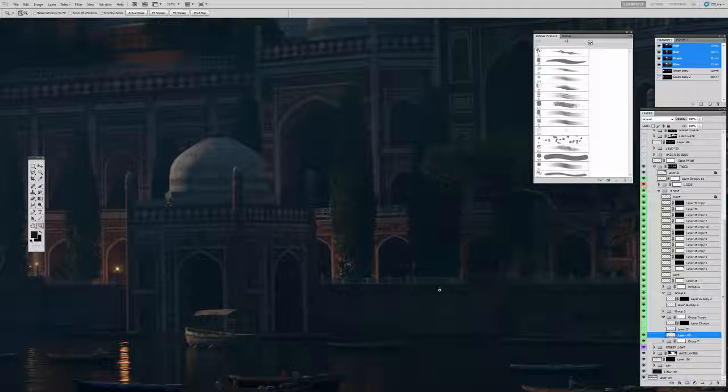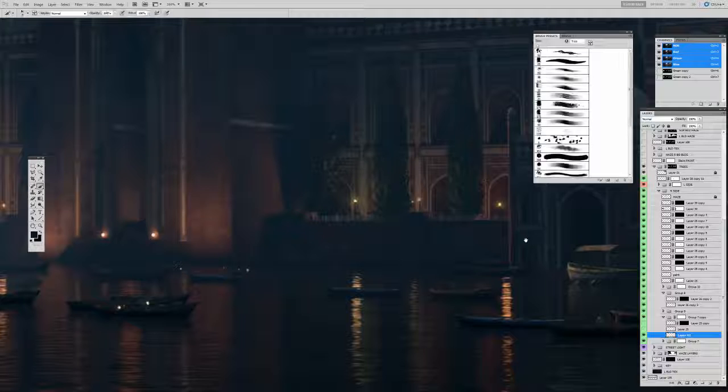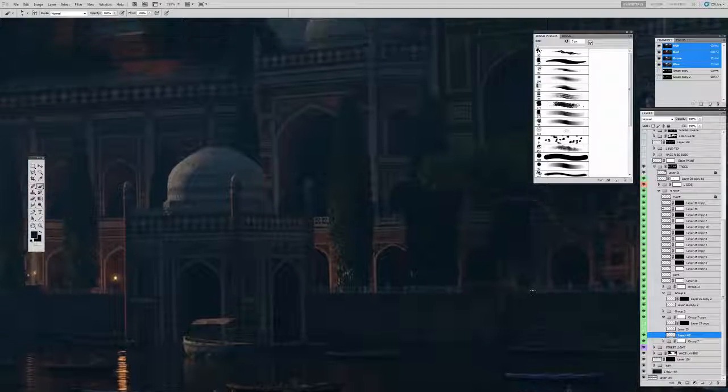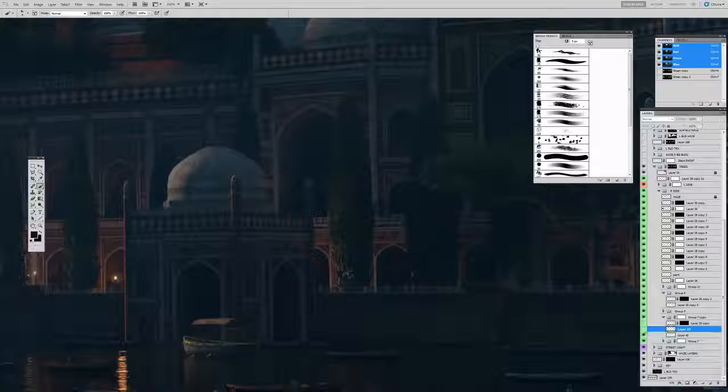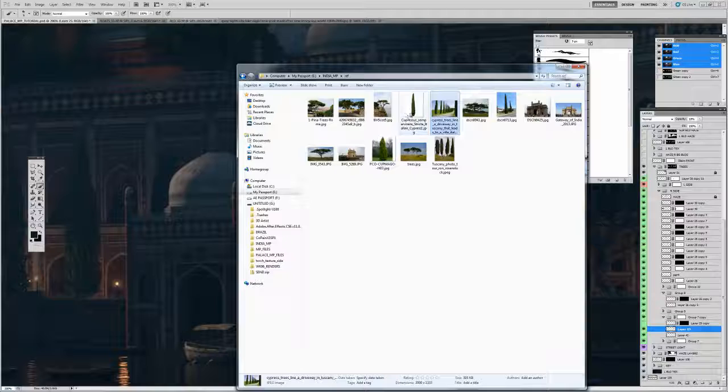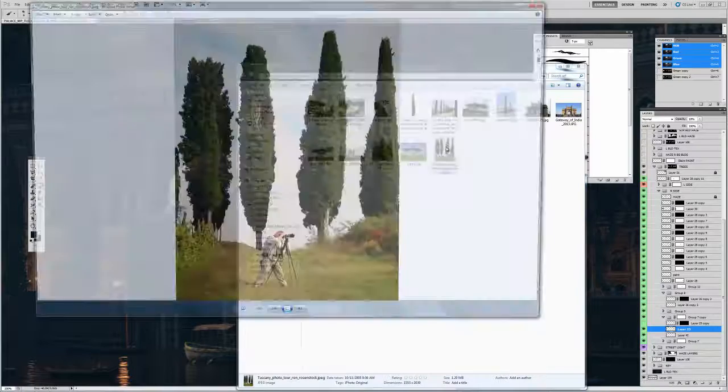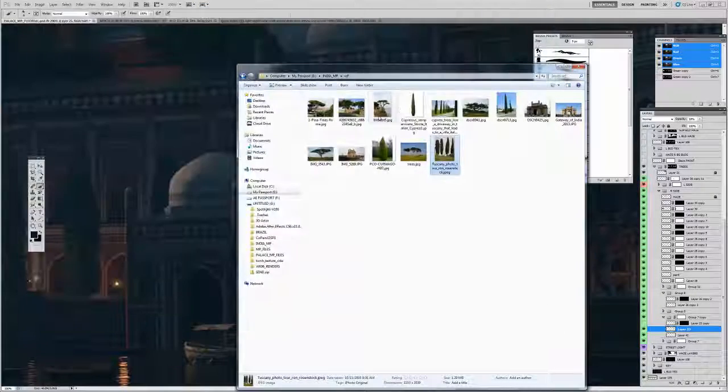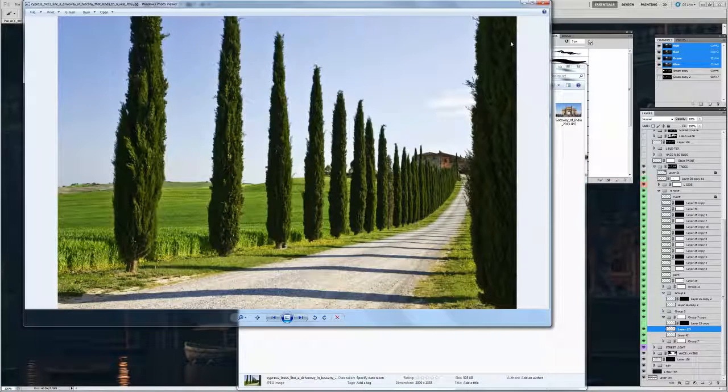So once I have that, I filled it in. That's just normal paint. What I need to do is fill it with some texture. So the way I do that is I'll go into my reference here. I'll take a look at something I can use.